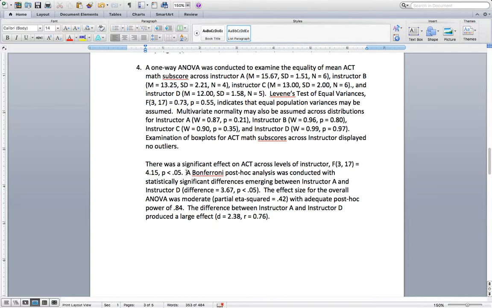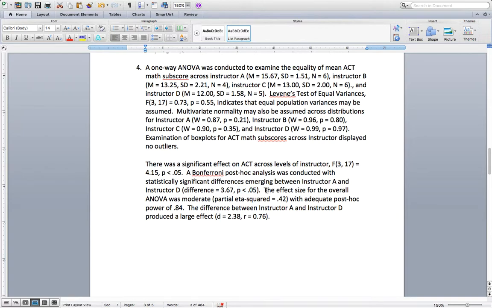And again, a couple of you didn't even do a post-hoc on a significant ANOVA. And guys, that's just not good. And I don't know why you did that, because every video I talked about ANOVA, I conducted a post-hoc. So I did Bonferroni. You could do Tukey. That's fine. But nevertheless, we saw significant difference between instructor A and D. I came in and report the difference in mean ACT and that the p-value was significant at the 0.5 level.